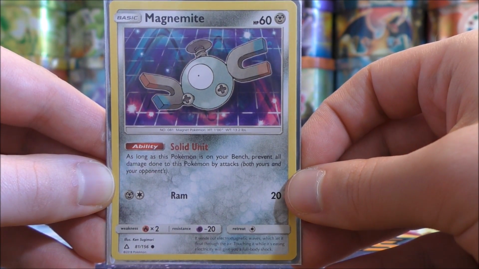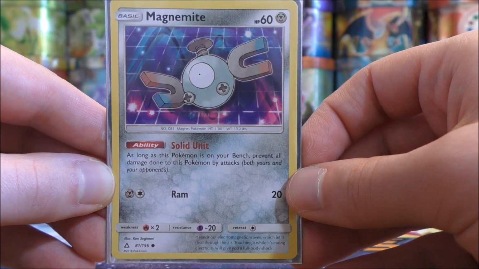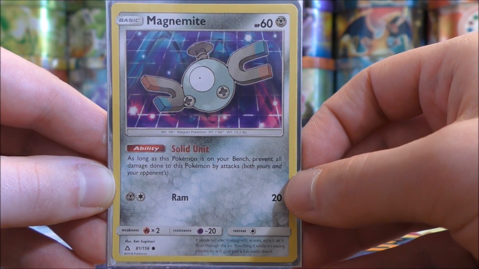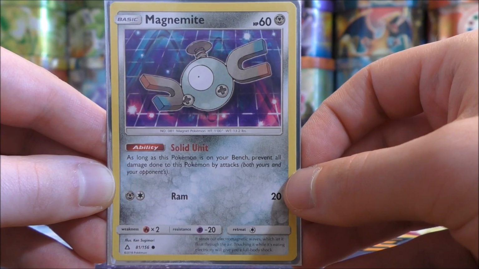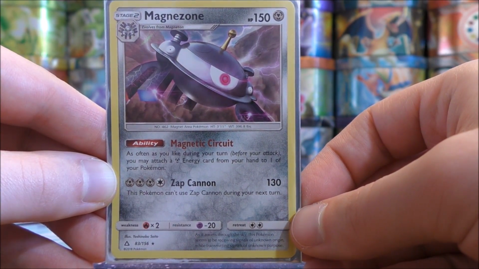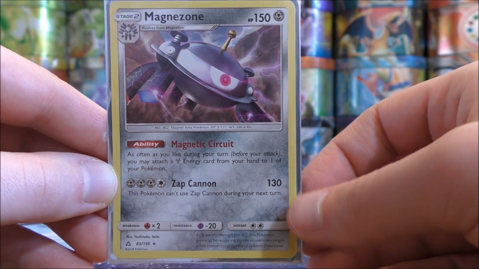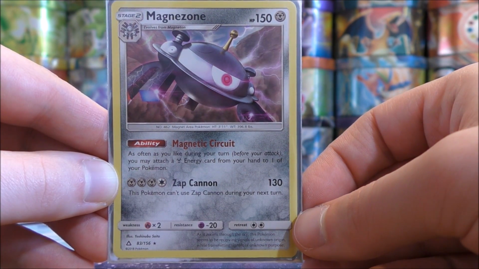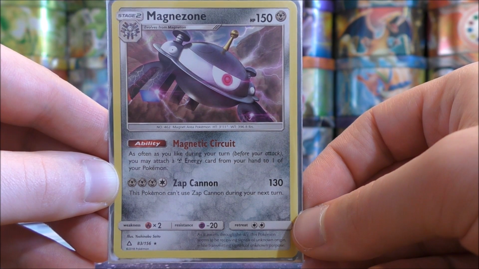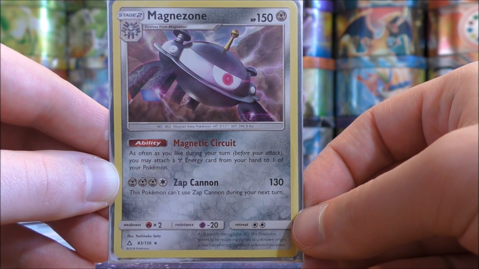So if you are facing a Buzzwole GX deck, this card cannot be attacked on your bench. I really do not use this card as an attacker. Its 1 move Ram does 20 damage for 2 energy cards. But I do like this card's ability, that's why I prefer it. And then Magnezone, its HP is 150 for a stage 2, but again, I'm only trying to use this card from the bench. Its Magnetic Circuit ability says, as often as you'd like, during your turn, you may attach a metal energy card from your hand to one of your Pokemon.